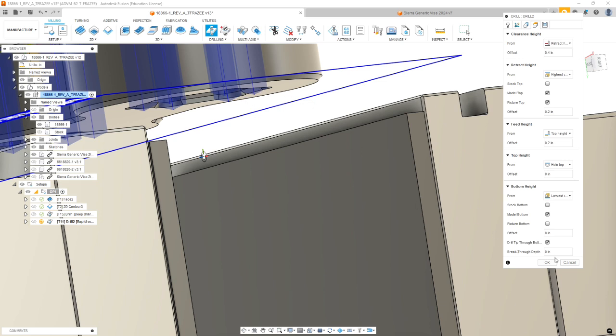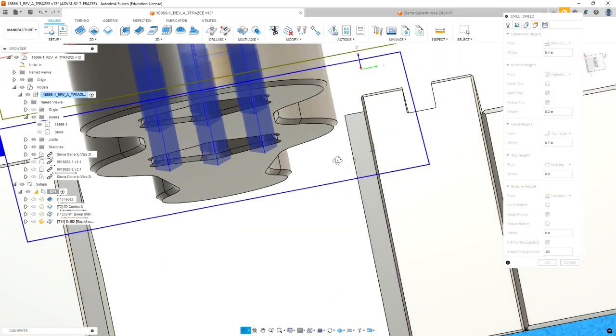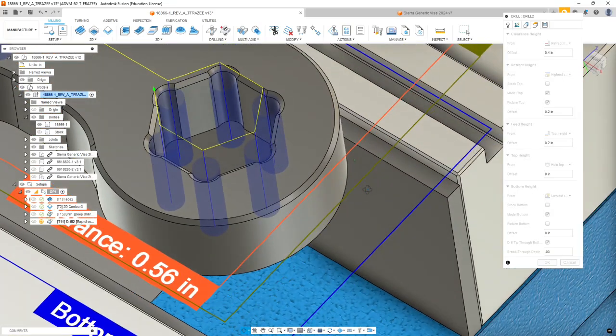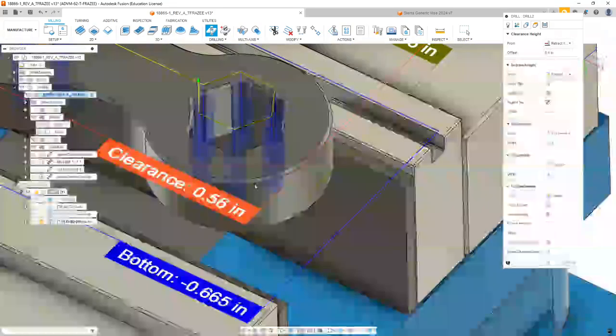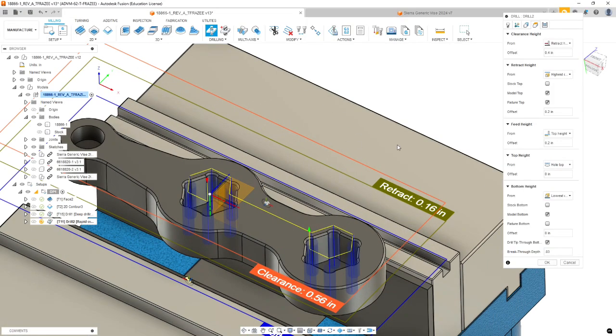And then we want to break through and go even farther, so we're going to go 0.03. So we're going to go a little bit deeper. That way we make sure we break all the way through, and it doesn't matter what angle the tip of a drill is, we've got some extra clearance we've built in there. So we've now drilled our 16 holes.